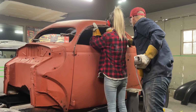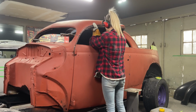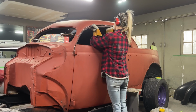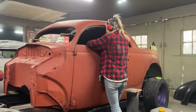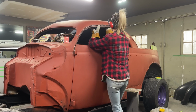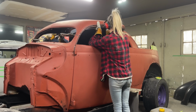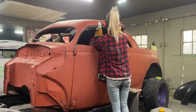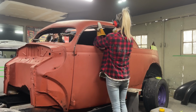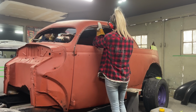Then we're going to have to rip that out of the way and then bring the roof ahead. You got her for now. You got her, baby, you got her. I'm going to hold this side up, cut this part off. Alrighty. Got to hold that piece there. Just let it go down in there easy.